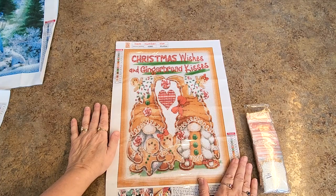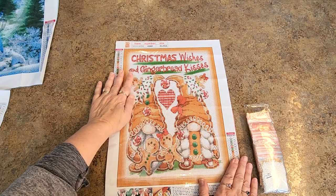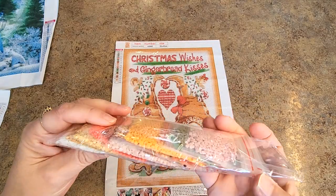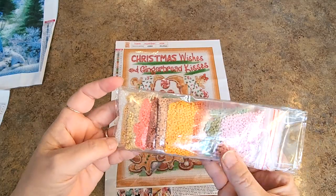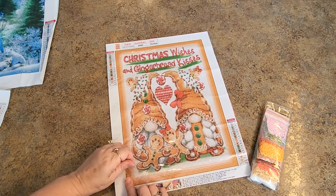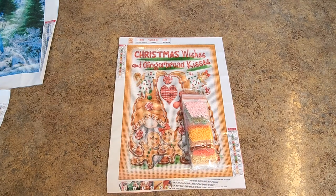So I love it. This is super, super cute. Oh my gosh, this is so cute. It's November right now. I wish I could just whip this up, boom, boom, boom. It's pre-bagged. That makes it easy, right? Pinks and oranges and browns and some white and green. It would make it easy to work on. I really think I should do this. Wouldn't that be fitting? You made fun of my love of gingerbread men. So, boom. Back at ya.